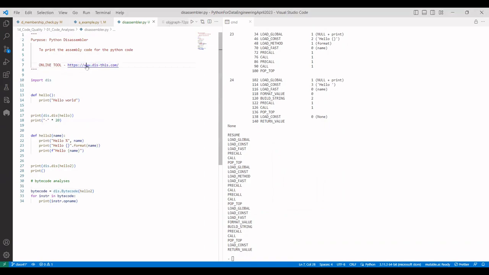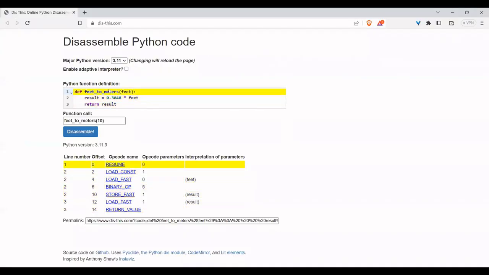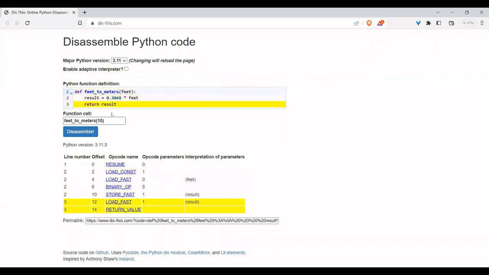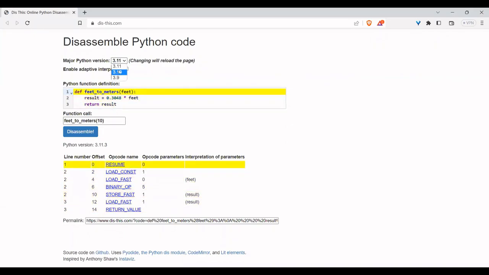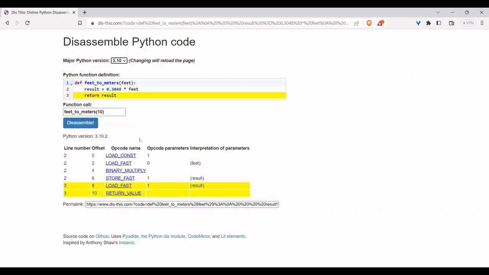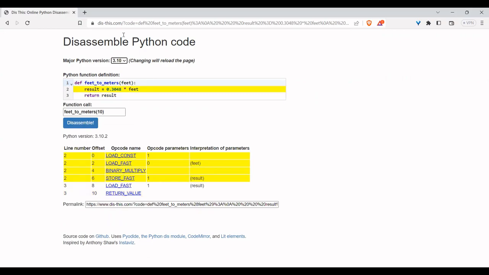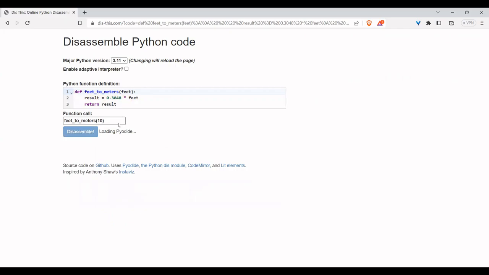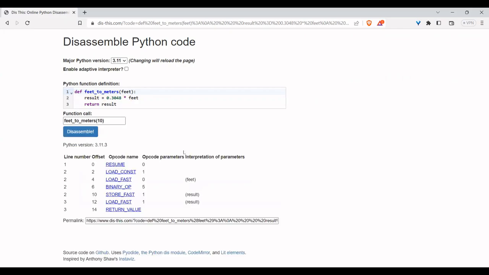At the same time, we also have a disassembler tool. In fact, anything you can write there and execute. If I execute it, you see now, it has the conversion. Each line it will focus on, and if you highlight, it will show. And the bytecode is slightly different for different versions, so that change it also shows to you. It is taking a moment for loading. Nowadays it is a bit faster because they are doing something in the backend, I don't know about this. So assembly-level language, but this is how you can see.